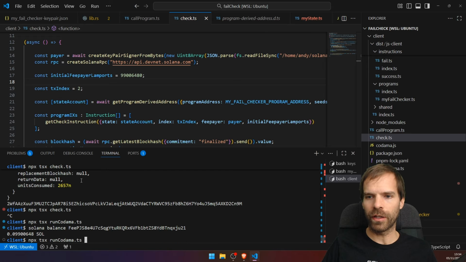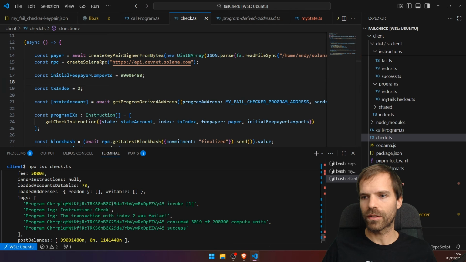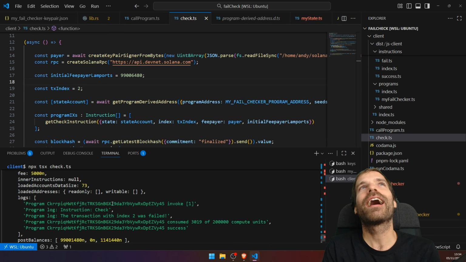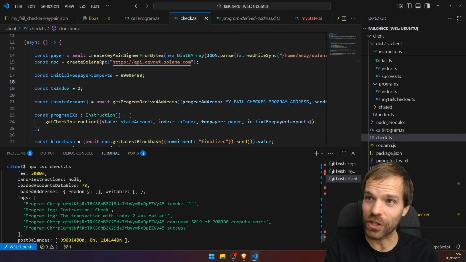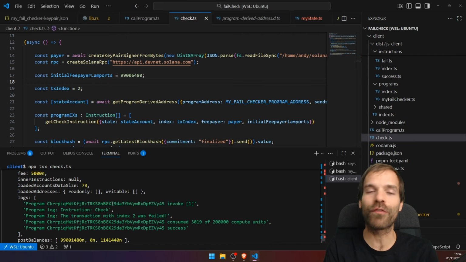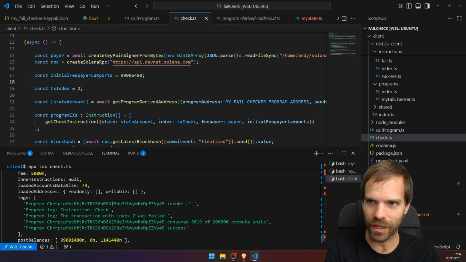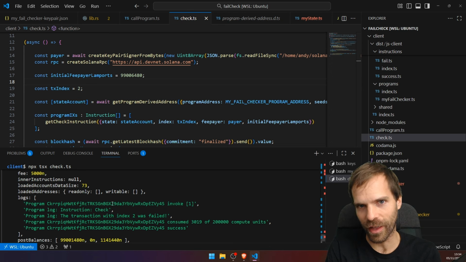And now if we check, damn it, that's not correct. Oh, wait, I see, wait, hold on, because it's already subtracting the current transaction's Lamports from here. So I could either use a different fee payer for the check transaction, or I need to adjust for that.